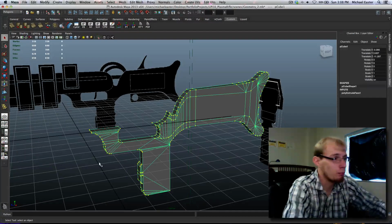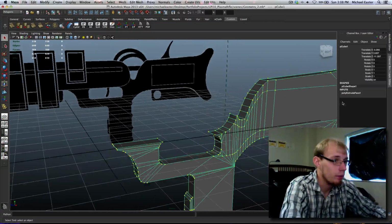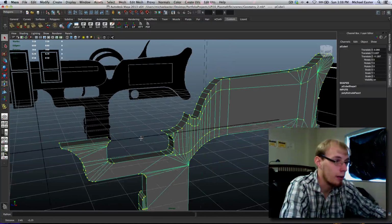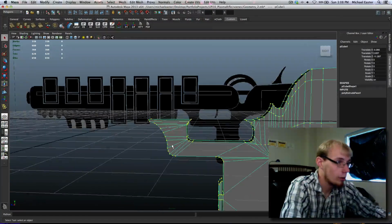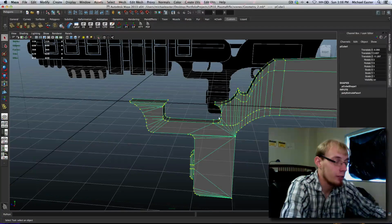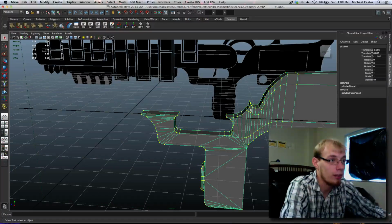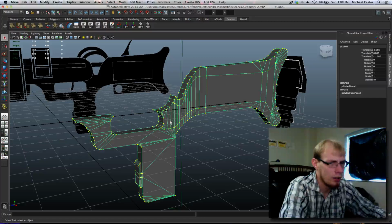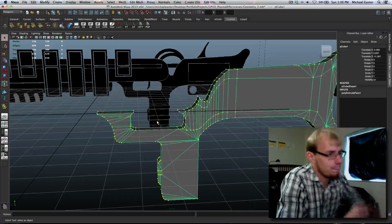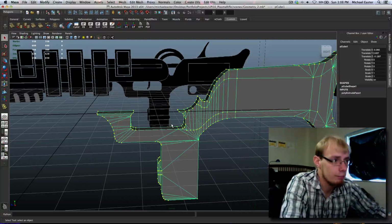So for instance here, what I'm wondering is, should I extrude these edges out to the right width of the rest of the barrel, and then extrude out again and work from there? Or should I undo what I just did, the extrude here, and just keep building this frame and then extrude that section out later since I have the cuts in there already, which I'm starting to think is going to be the right idea. I'm sorry I'm wasting time. Or create a separate object and try and mesh it in later.